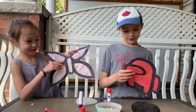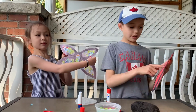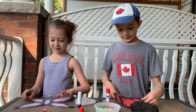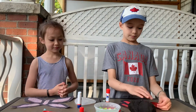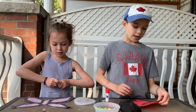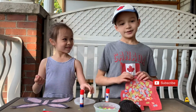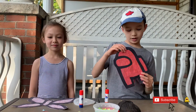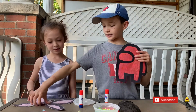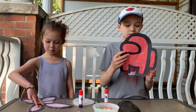So this is what it'll look like when it's done. And this is on the back. And you might not be able to see it that well right now, but when the sun shines, you'll be able to see it better. And then you have to hole punch it and then put string and then tie it. And if you don't have a hole punch, that's okay, because you can just tape it. So you don't have to use red like I did. You can use a lighter color like Isla's, like pink or white, and you can see it better.